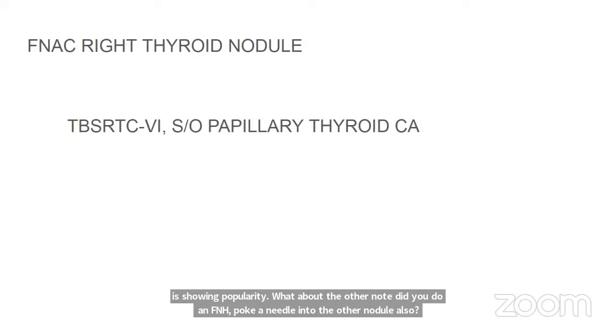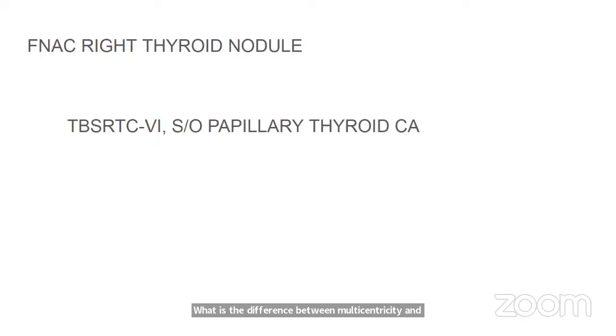What is the difference between multicentricity and multifocality? Multifocal is in different locations, sir. No. Multicentric is bilateral, whereas multifocal is different nodules in a single lobe. It's analogous to breast also. The same things are there in breast malignancies, multifocal and multicentric. So in this case, what is it? Multicentric or multifocal? Multicentric. Yeah, the other lobe also has a nodule. Yes, we have not assessed it. So how would you like to manage this case?